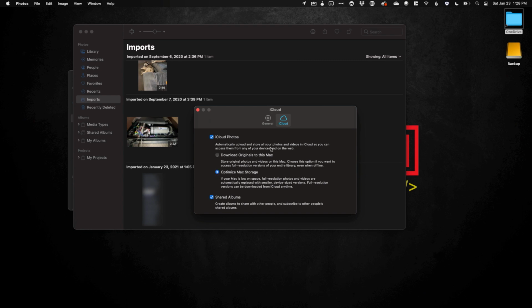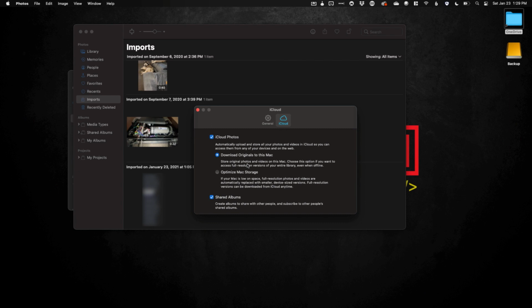And what it's going to do is it might take a couple of days depending on how many photos you have. What it will do is it'll upload everything and then it'll figure out what's online and what's offline, and it'll save small mini versions on your laptop. So if you've ever noticed in Apple Photos on your phone, when you open up the photo, it starts really blurry and then after a couple seconds, maybe not even that long, it becomes clear. That's because it's not storing the photo on your phone, it's storing it online. And when you tap to view that photo, it downloads a copy to your phone so you can view the full version. That does the same thing on your Mac.